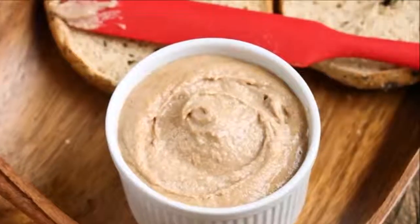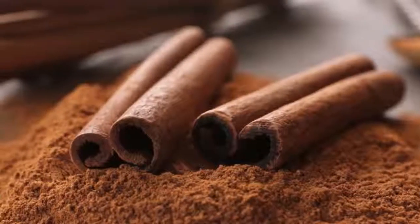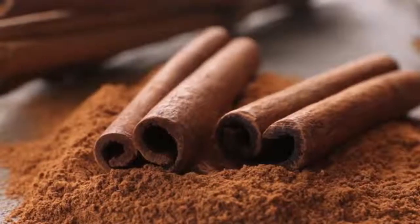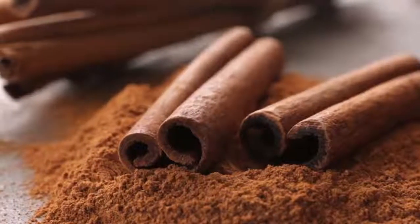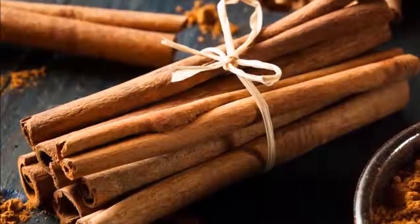We can prune it to keep it at a height of 120 centimeters without any problem, or let it grow more until doubling that measure. Possibly it will be the maximum height it can take. The seeds produced by the cinnamon tree can be picked and replanted.